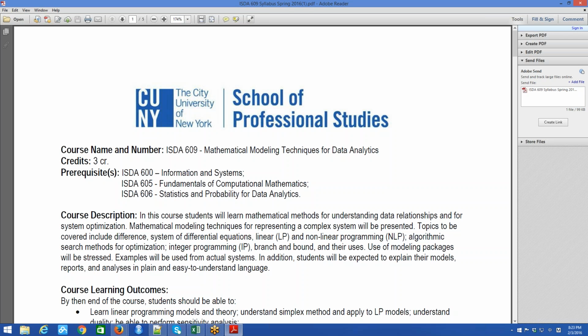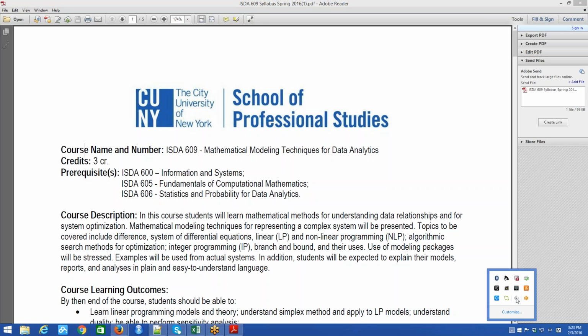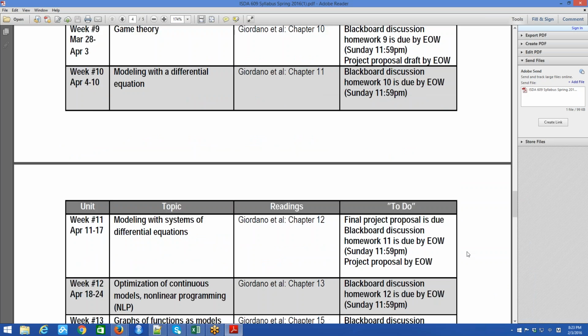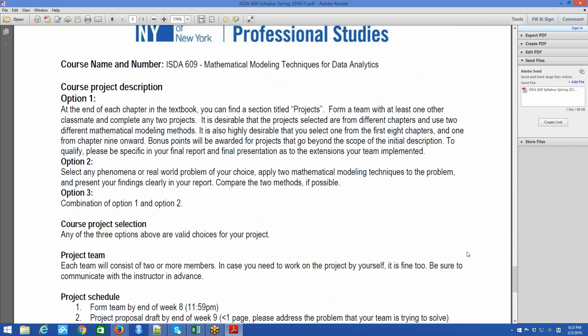Hi. Yeah, I do have just one question. I know we're probably going to touch on it a little bit later, but regarding the project for the end of the semester, what's typically required there? Is it more just identifying a mathematical model, and then building out a computational model that proves it out? Yes, that's basically the idea, but we have a couple of options. Option 1 is to select from the projects in the textbook, and option 2 is, if something is of great interest to you and you have a way to get the data, then you can do that as well.